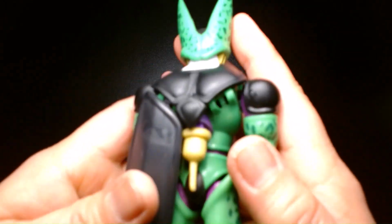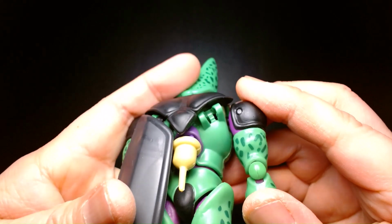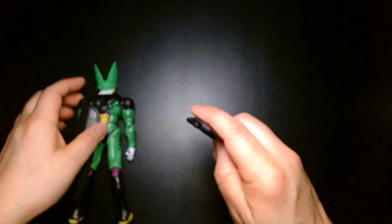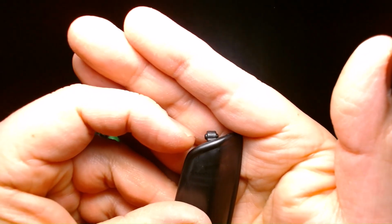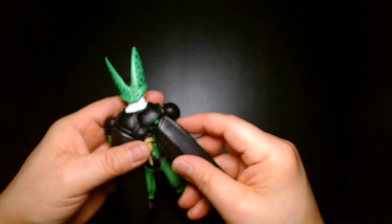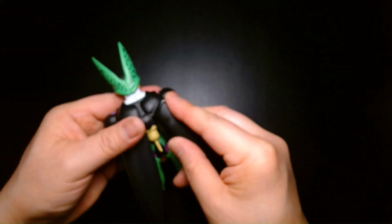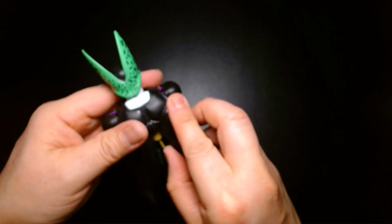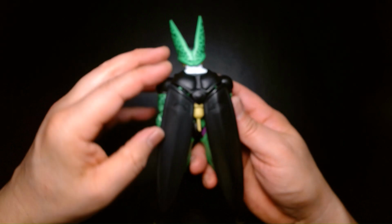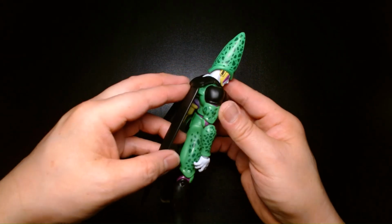And this is how it's assembled. If you look on the inside, there's, I think, maybe three or four indents for the ratchet. And then here, these really small pegs. So you just kind of have to gently put it back in. And they don't really hold all that tight. It's kind of a loose fit. And it's, like I said, kind of pointless that it's articulated because it doesn't really do much.